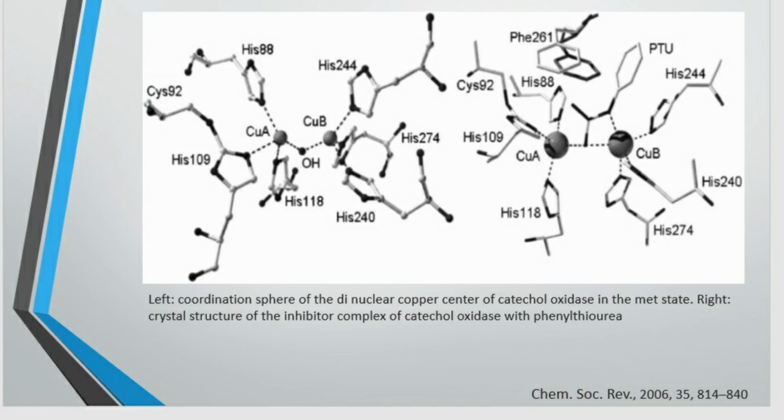The copper(II) is surrounded by the nitrogen atoms of histidine amino acid residues and adopts a trigonal bipyramidal geometry, with a bridging ligand, in this case OH-. The copper(II) centers are 2.9 angstrom apart from each other and antiferromagnetically coupled through the intervening ligand OH, and it produces the EPR silent signal in this enzyme.